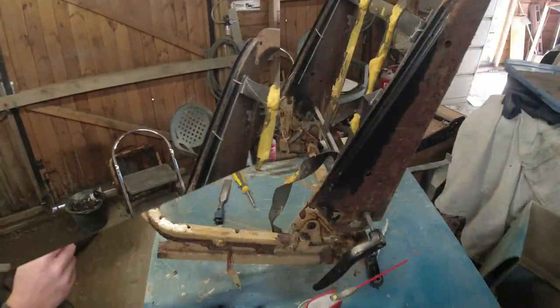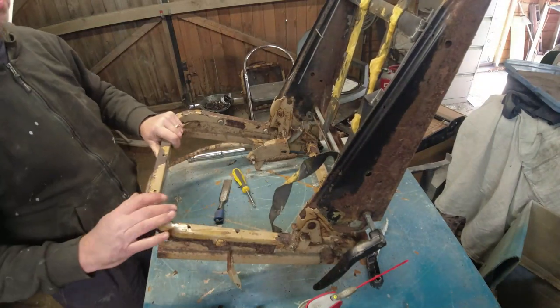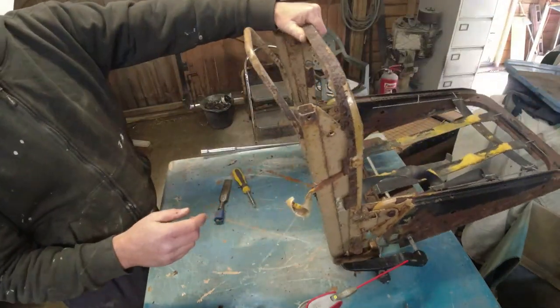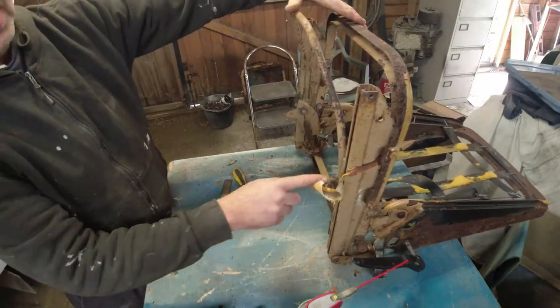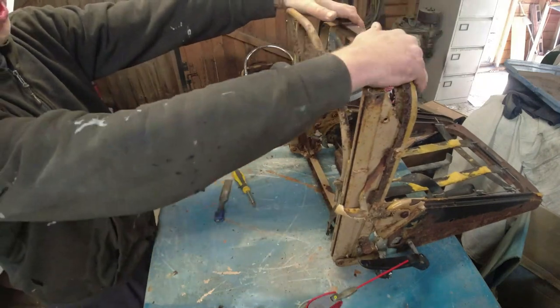Now, we've got the seat control here. It just moves the seat backwards and forwards. And on the bottom of the seat, all that really does, there goes my bar, is lift up these two lugs here out of the track and allows the seat to slide backwards.